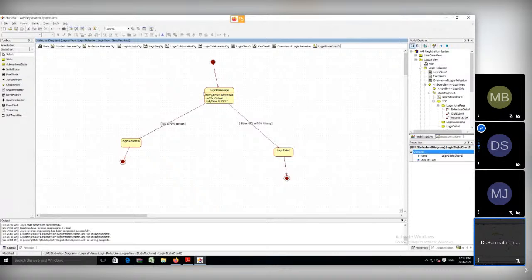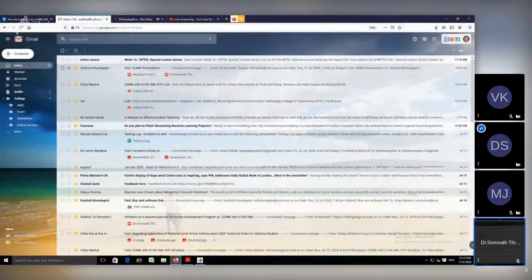Suppose I am on the home page and I will enter my user details. User details means I will enter my user ID and my password. What I have entered here as user details and password, next I need to click on the submit button. As soon as I click on the submit button, my home page will move to either login successful or login failed. For that, I need to think about these conditions, and we call these conditions the guard condition.